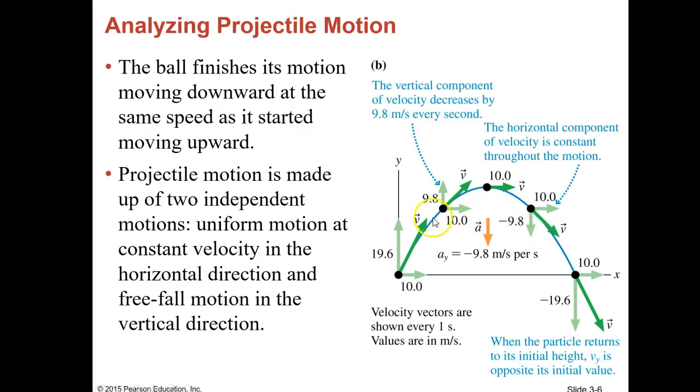Notice, from this point to this point, my speeds are the same. They're just going in different directions. This is like what we mentioned before when we throw a ball up in the air. From here to here, it's going to take a second to slow down at the acceleration due to gravity. As it comes back down, same rate, acceleration due to gravity. Then as it comes back down another second, the speed going down is the same as the speed going up initially. So this is something you're going to need to look at and understand.